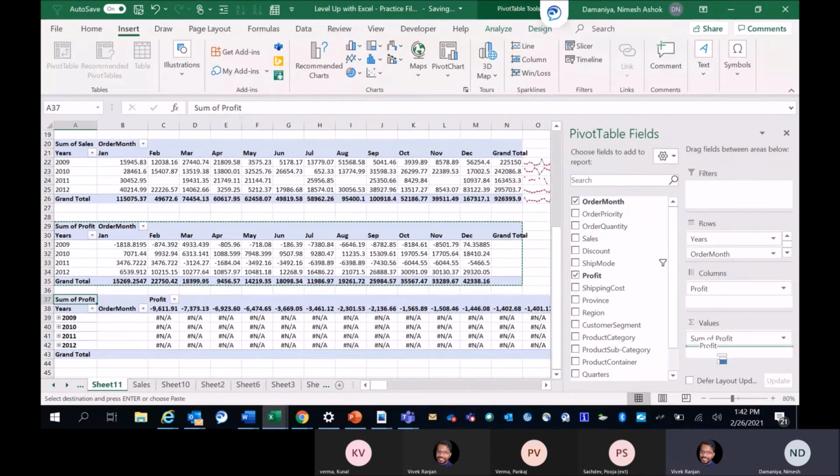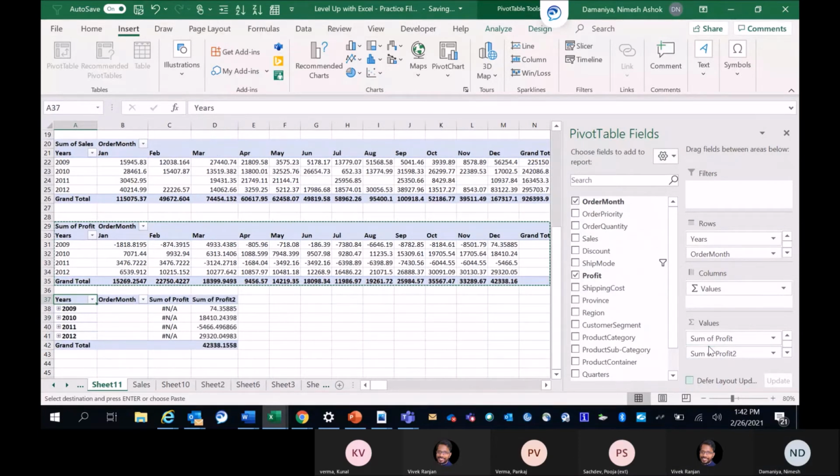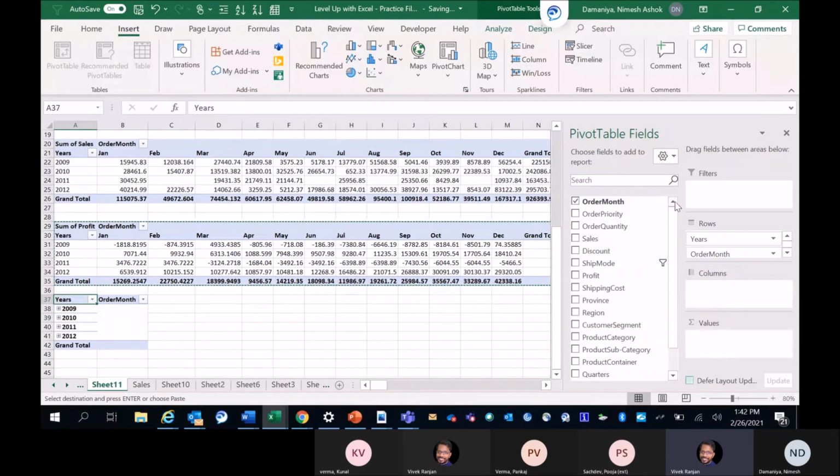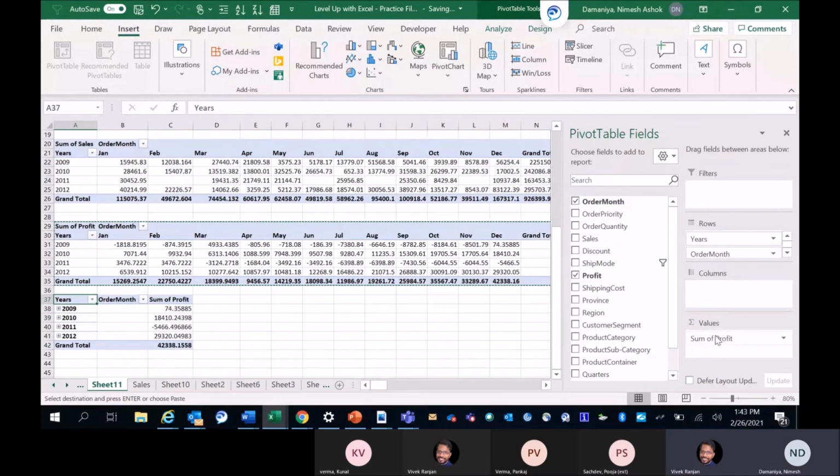So sum of profit is already there in the values. You remove the sum of profit right now. That's why I always recommend that you name your value field settings whenever you select a field.